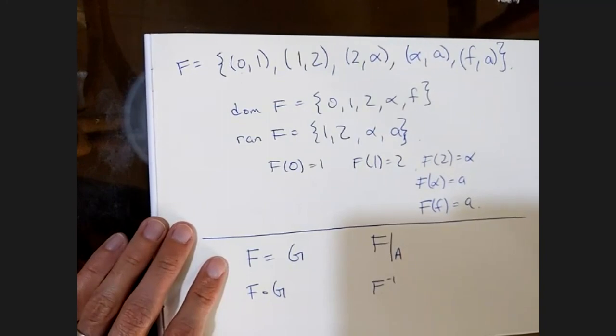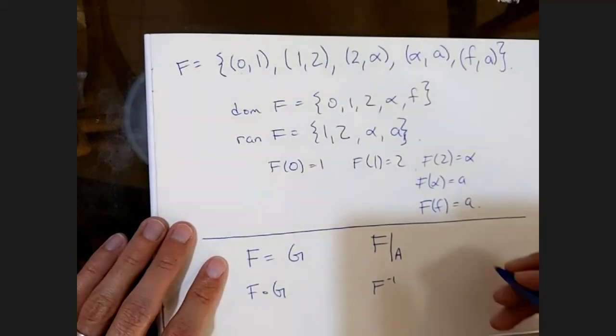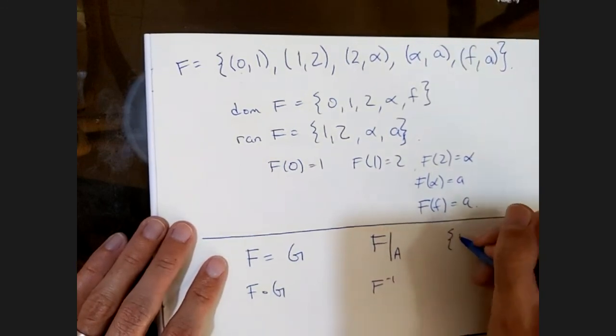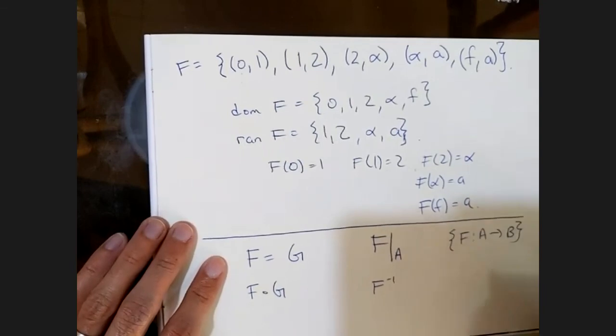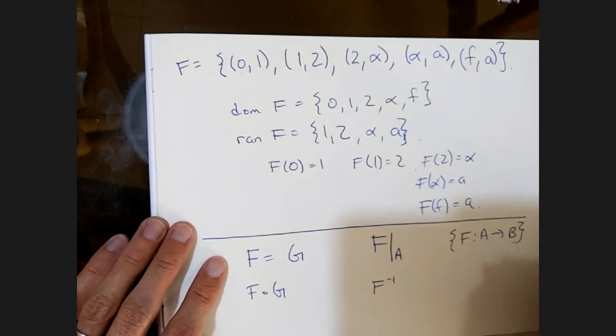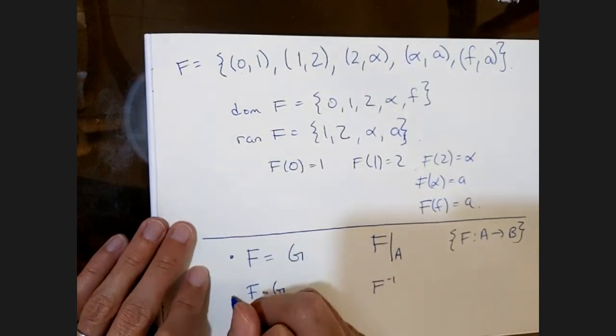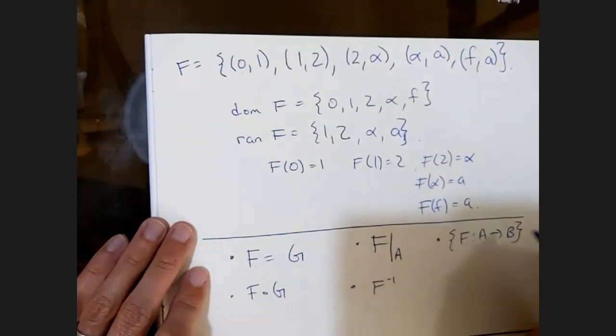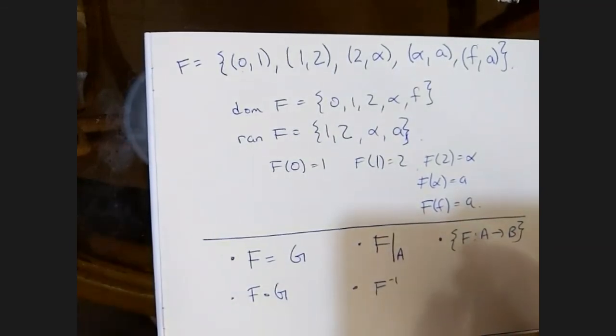Okay. And then what we need to do is collect all the functions F from A to B into a set. Okay, and that is our plan for the near future. So equality of functions, composition, and the set of all functions from A to B. That is what we need for functions. We need to talk about things like equivalence relations. And then I believe we can move on after that to the next section.